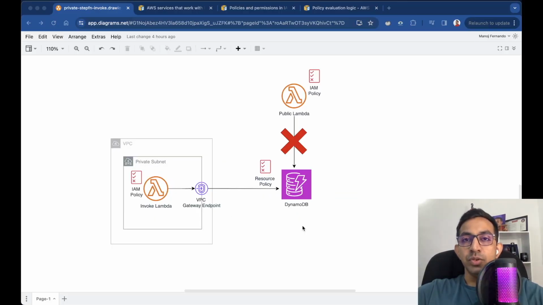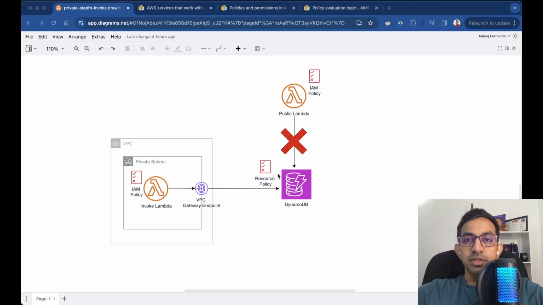Now in this episode, we are going to learn how to access a DynamoDB privately through a VPC gateway endpoint, as well as how to use resource-based policies, which were recently announced by the time of this recording, to block any public access to this DynamoDB altogether. So that's the main intention of this video, and let's get started.